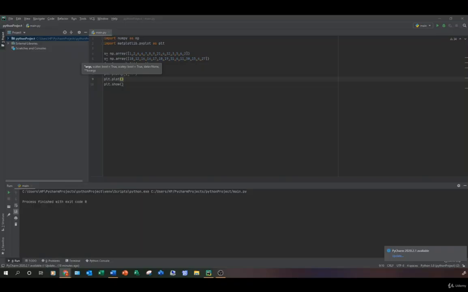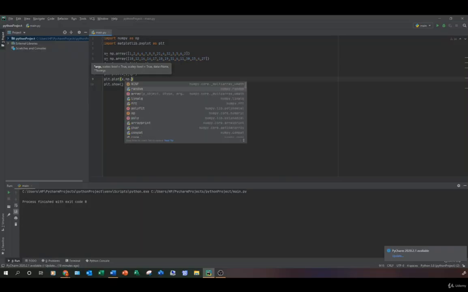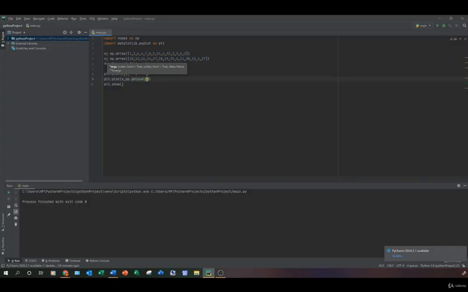So pretty simple. How do we do this? It's pretty simple. So we will need a few arguments to make it work. So we'll have our x, which will be part of our database. Then we are going to make a reference to numpy, so np.polyval. And in this case, we will have our function.